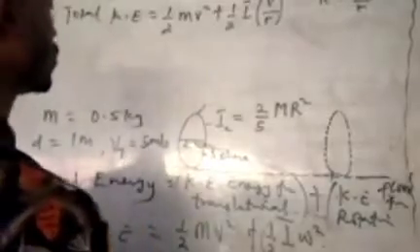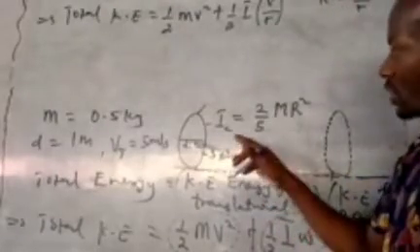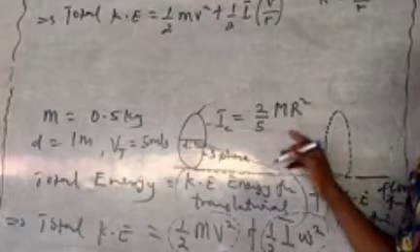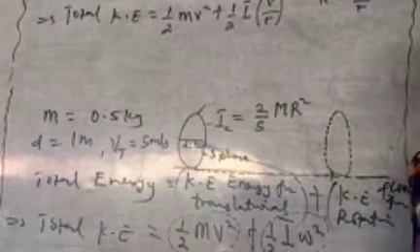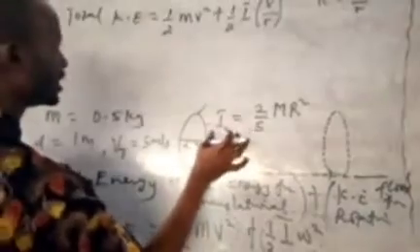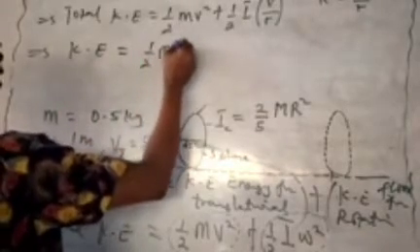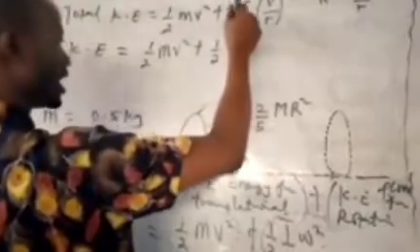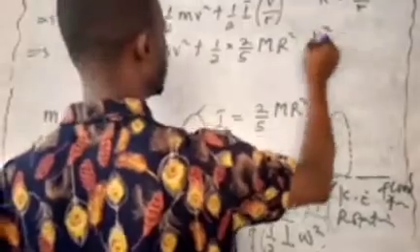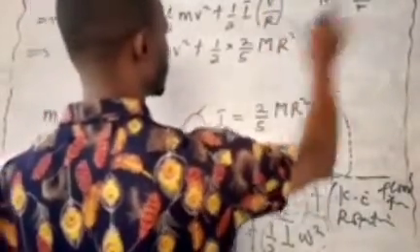So whenever you are given a sphere and you are asked to find the moment of inertia of the sphere through the center of gravity, it has the formula 2 over 5 m r squared. We have given the formula for the moment of inertia of a disk as half m r squared. For a ring, as m r squared. Then for a rod of length L, the formula is m L squared over 12. So putting this into the formula, our required kinetic energy will now be equal to half mv squared plus half, instead of writing I, we can now write 2 over 5 m r squared, times v squared over R squared. Okay, please, let me use big R here to replace this.